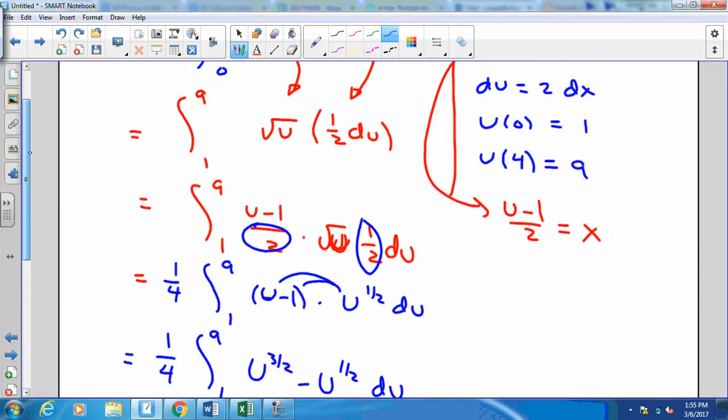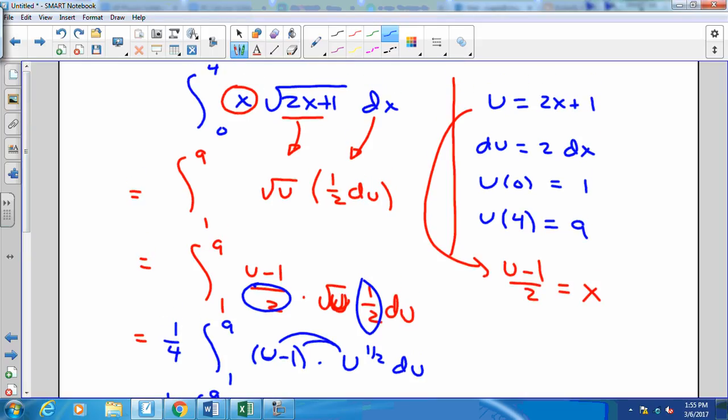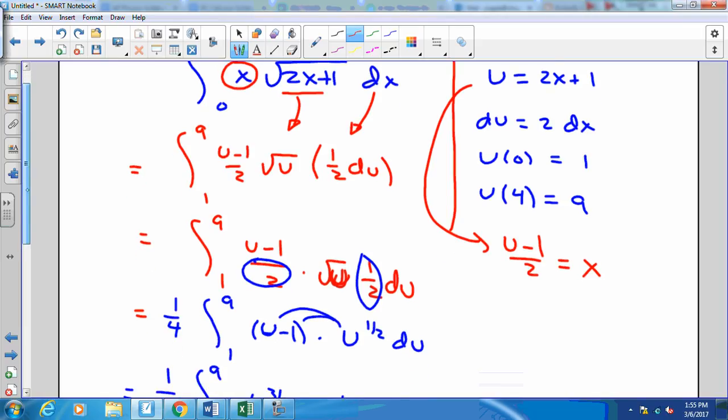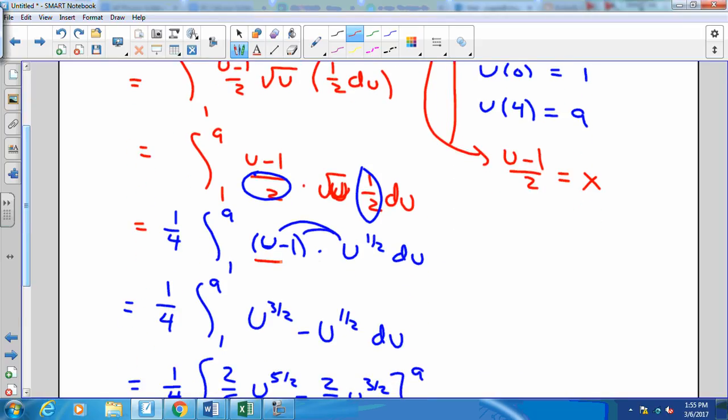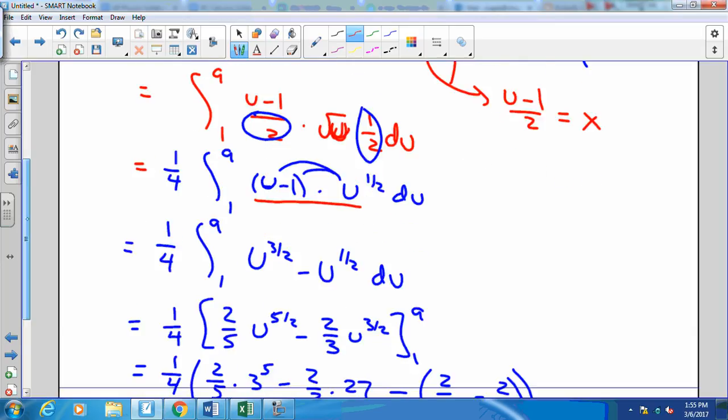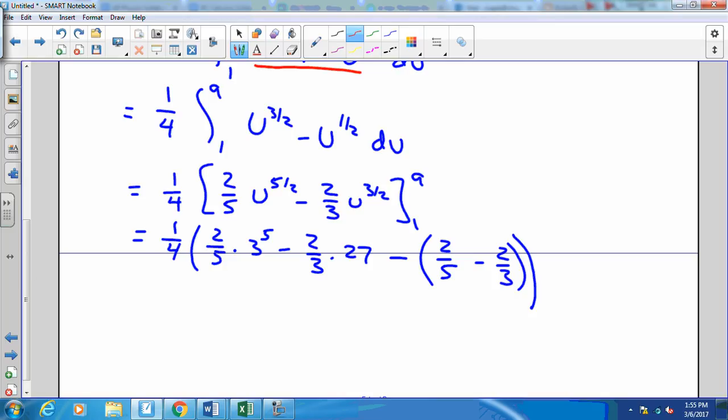So this was a more complicated example really for a couple of reasons. One is that I ended up with a spare x left over that needed to be substituted. And the second reason that it was a little bit more complicated is that once I had substituted, I ended up with an integral that required a little bit of algebra to handle. And the third reason is that once I had actually integrated it, I ended up with a fairly complicated numerical result that I don't really feel compelled to simplify.